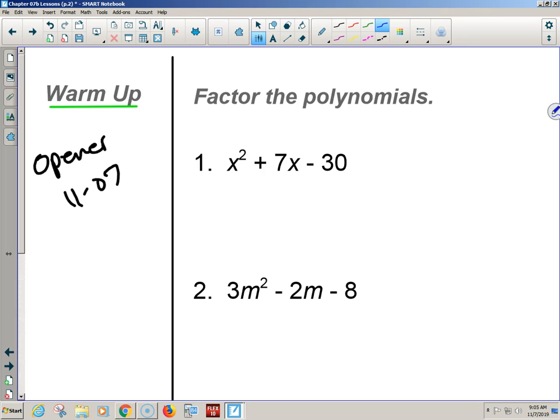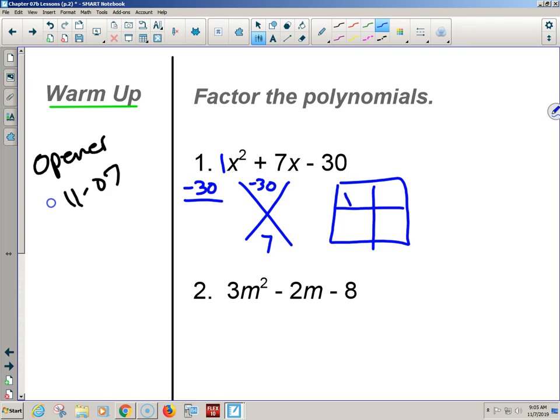So in this problem, I'm looking at factors of negative 30 because 1 times negative 30 is negative 30, 7 is right down here, and I'm trying to fill in my box. Well, it's really easy. I know the x squared goes there and the negative 30 goes there. What I'm missing are my 2 middle terms. Now, some of you write this out in a line, and that's okay, but you have to realize you're doing the same thing as I am, and you still probably need an x, either to write it or to think it. Now, you guys got to start a little bit earlier than me on this.